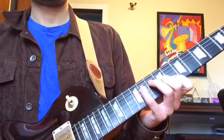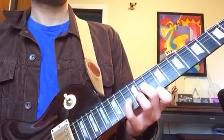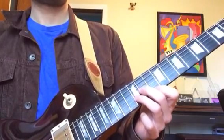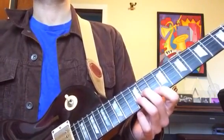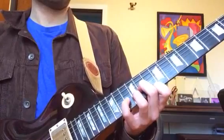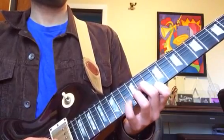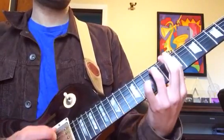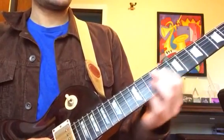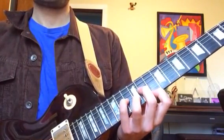And then we have a B minor over F sharp again, but now we're using a different fingering because we're going to do this cool little chord change with only one note. Finger two, 11th fret, third string; finger three, 12th fret, second string; finger one, 10th fret, first string. And all you do here is keep those fingers down but add in the pinky — finger four — to the 13th fret of the third string. That changes it from a B minor to an E seven, like a two five. You can play that melody note again if you want.